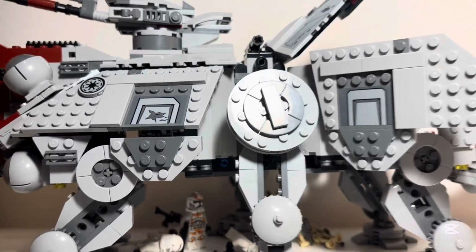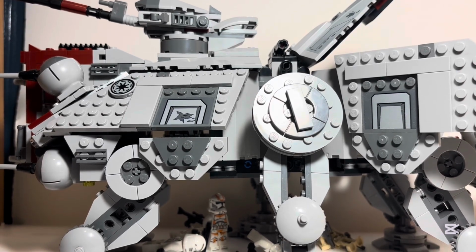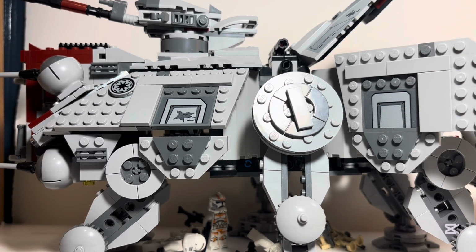It is a really nice set. There's no issues, really, with the actual build. It was a fun build when I did build it. It was really nice. It's easy. It's nothing hard. It's a great little toy set, really, just for the troop carrier aspect. You can hold 7 clones in it. That's awesome. That's great. Again, people say the old one, I don't care. The old one's super expensive now. Realistically, you're probably going to end up with this one, not the old one. This one's going to be cheaper than the old one in every regard.